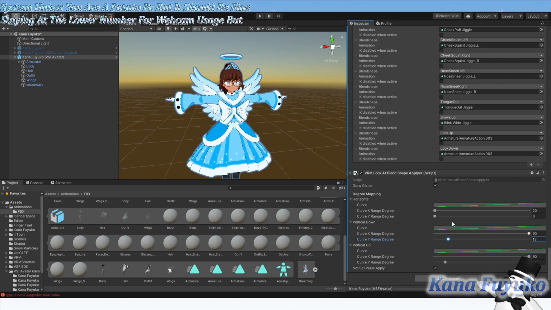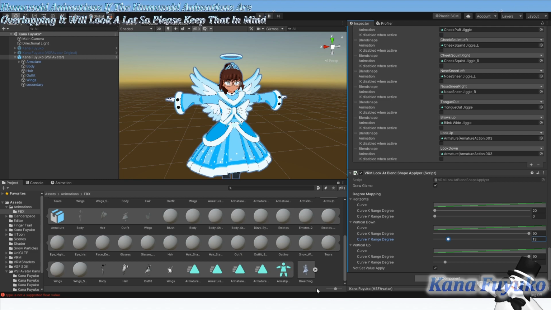But either way, the reason why I have this set to 0 is because I basically want to restrain the eye movement, so that it doesn't look left and right, and it just looks up and down. If you want, you could try adding left and right movement, but do keep in mind that because of humanoid animations, if the humanoid animations are overlapping, it will glitch a lot. So please keep that in mind.